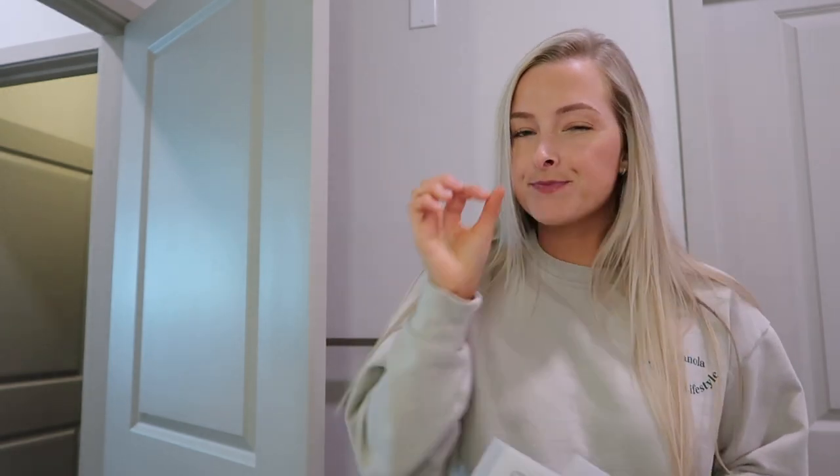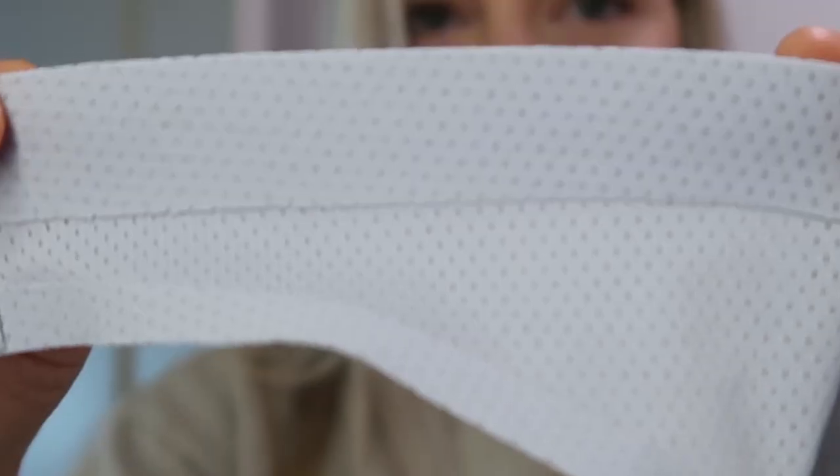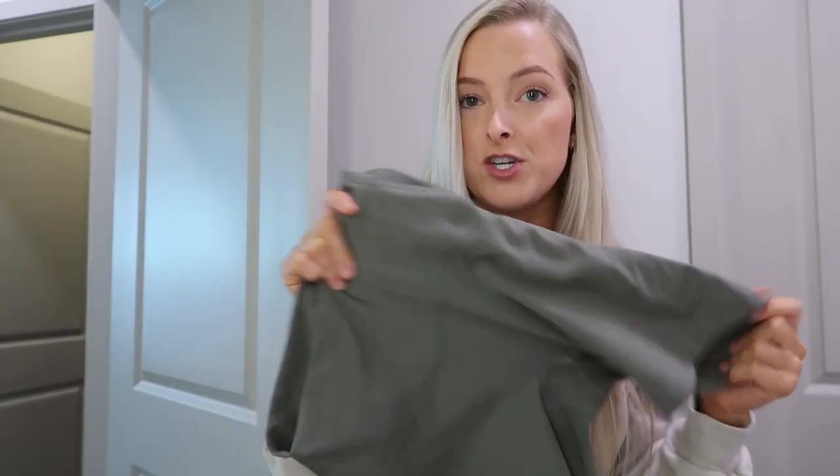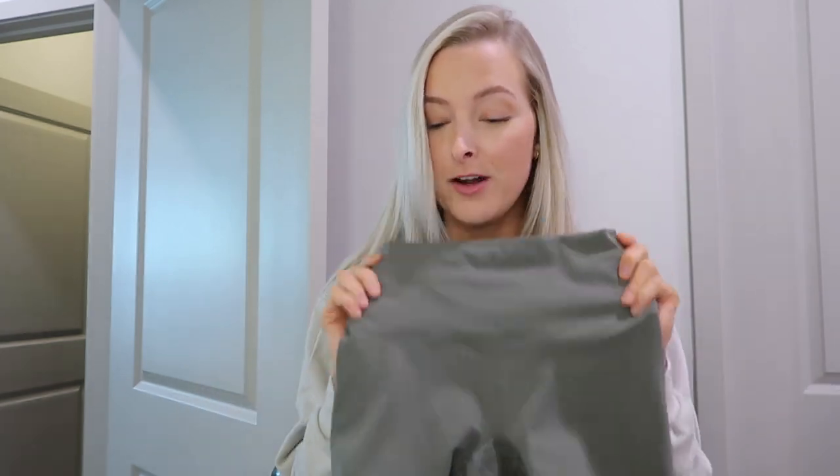They don't roll down or kind of clump up and roll, if you know what I mean, around the waistband. Anyways, I got a 2-pack. They are the best seamless underwear I've ever discovered in my life from Amazon. And at first I was like, these don't even look seamless because they have that band on it. This is what they look like. You cannot see them under leggings, biker shorts, anything. And I've tried it with thin fabric biker shorts. You can't see them. These fabric biker shorts, I wore them to the gym the other day and you cannot see the underwear underneath them.